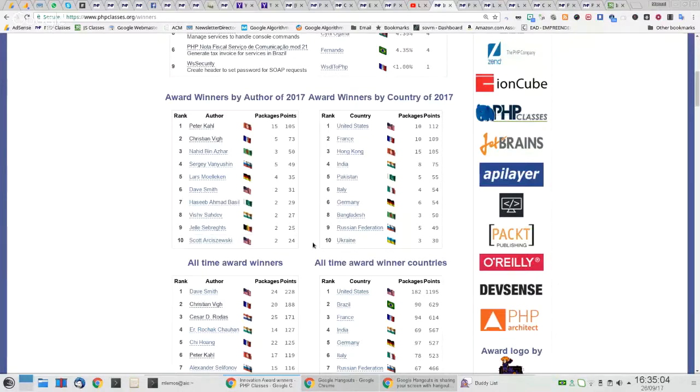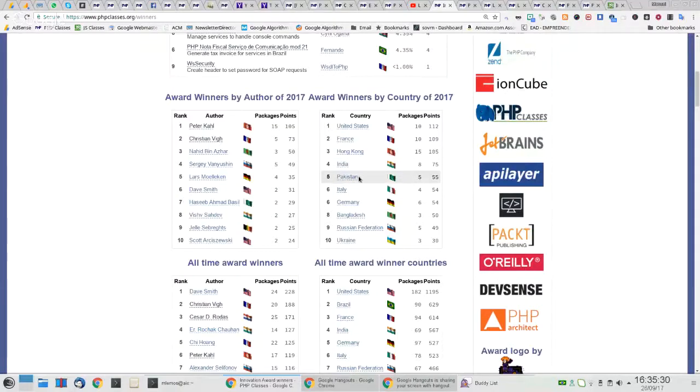By country, it's more or less related, but not quite. First, the United States is ahead with 10 packages and 111 points, followed by France with 10 packages and 109 points. Then Hong Kong with 15 packages and 105 points. Then India is in 4th with 8 packages and 75 points.